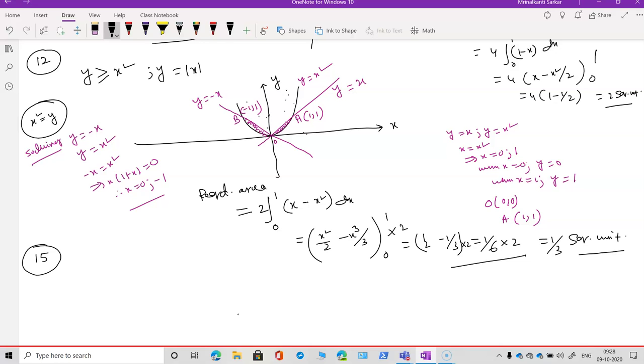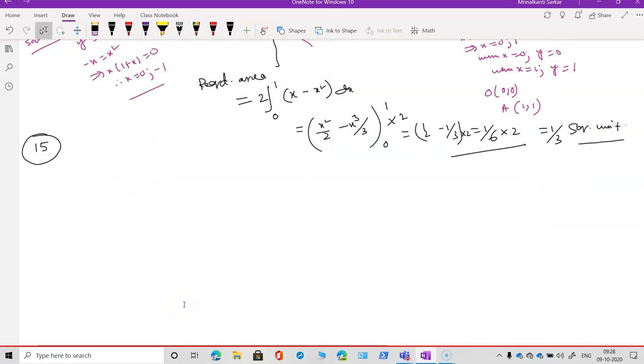Number 15, again a similar case, that y square less than or equal to 4x. This you have to take, and x square plus y square less than or equal to 9 by 4. If I think this manner, it will be 3 by 2 whole square. It looks like a circle if the inequality sign is not there. It looks like a parabola if the inequality sign is not there. Isn't it? But inequations are there. So I will suggest you to plot these two curves first.